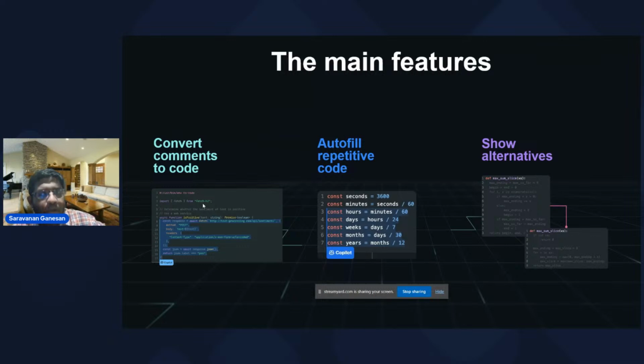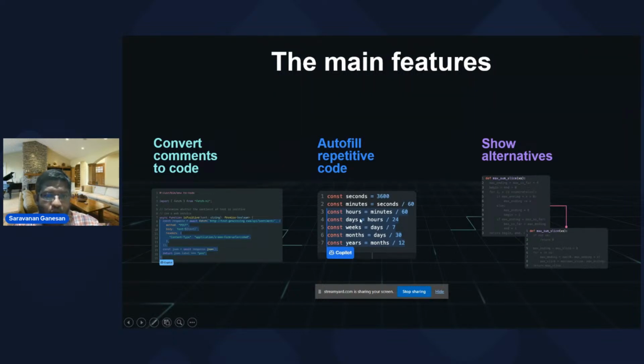Okay, so commands to code means, for example, if I want to write some methods or logic related to my use case, I can just give it as a command line, using double slashes and a prompt. It will definitely give you a function explaining the logic which you mentioned in your prompt. And then you can also fill the repetitive code automatically.